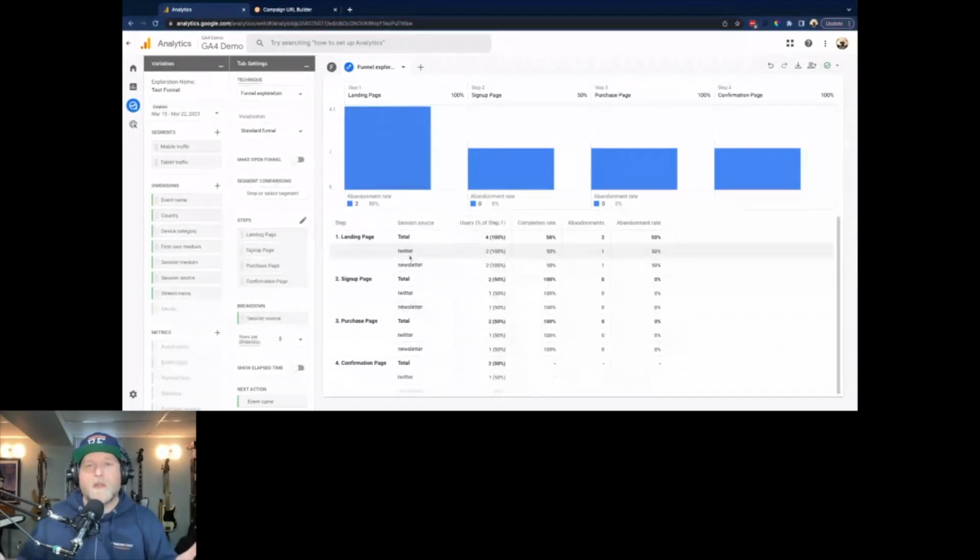Both of those ways to get people to sign up were, from what I can see here, kind of equally successful. But again, if I'd done a better job with the data on this, you could see, oh, our newsletter is really crushing it for getting people to sign up. The Twitter, maybe not so much. With that information, you can start making some changes. Okay, what do we need to do to up our Twitter game to get more people signing up via Twitter? Or do we not care? Maybe that's fine. Whatever. Twitter.